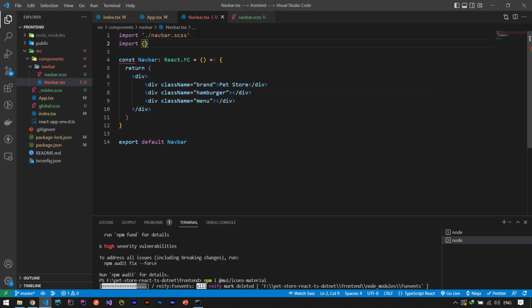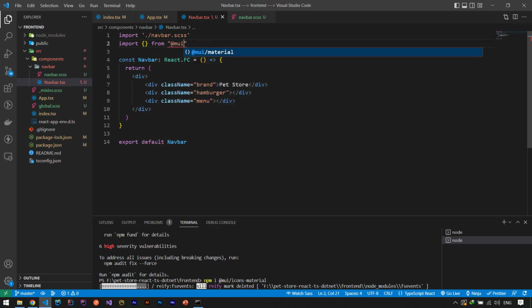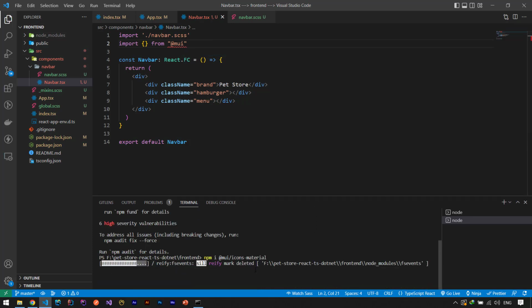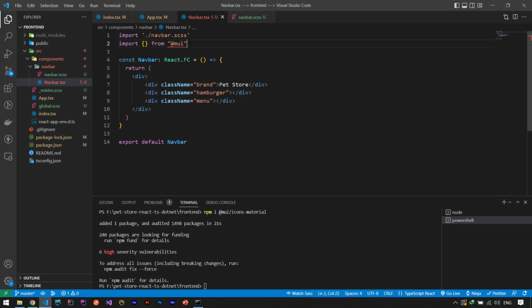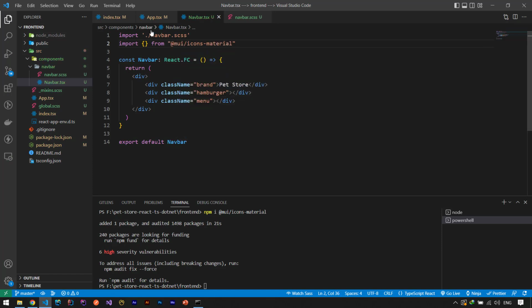So import something from, we need to wait for it to install. Okay, installed. So if I try now, @mui/icons-material. Now I have access to the menu icons, and inside of this hamburger menu I say menu.